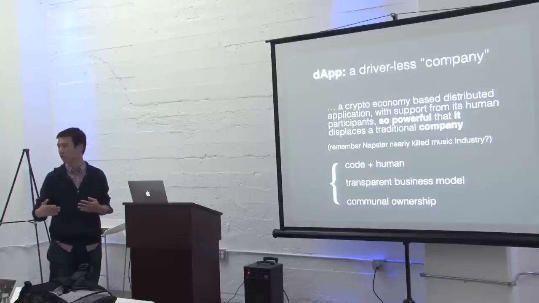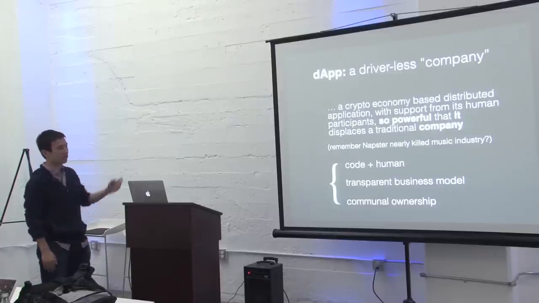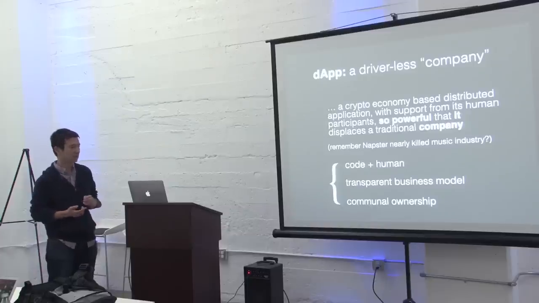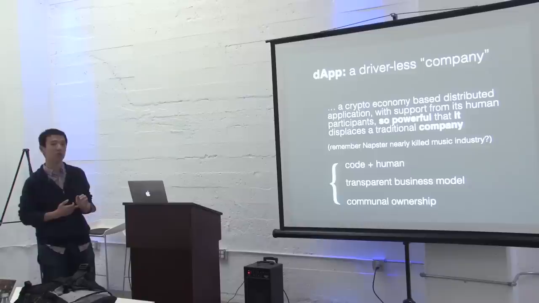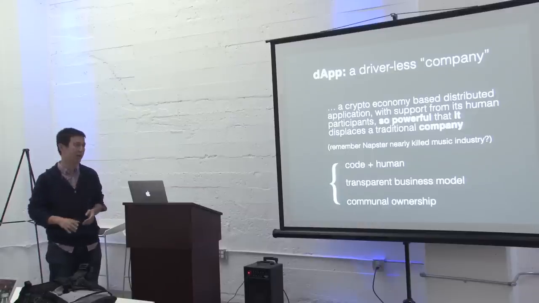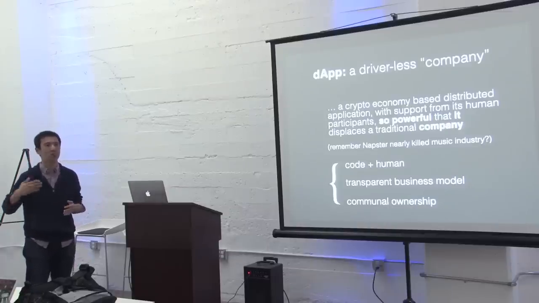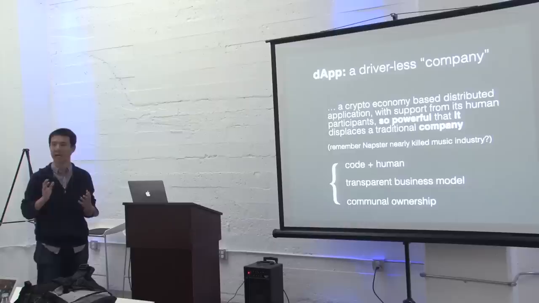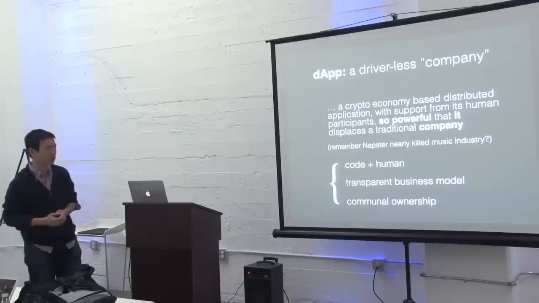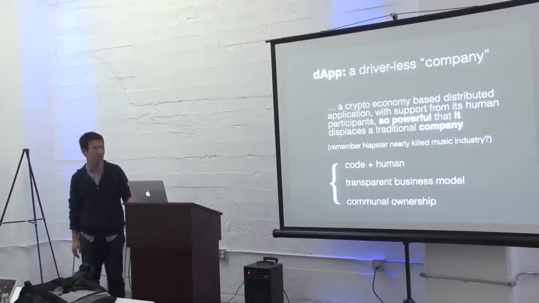This usually replaces a company, a traditional company or service provider. You could consider something like Bitcoin having a crypto economy that basically disrupts the financial industry. There are three important characteristics of these crypto dApps: first, it has a protocol part but also human involvement. When we say decentralized autonomous corporation, it doesn't mean no human part - it can have human involvement as an integral part. Second, it has a transparent business model. That's what Bitcoin really defines - you know its economic distribution and how it works. Third, it usually has communal ownership instead of being a private company owned by a small group.